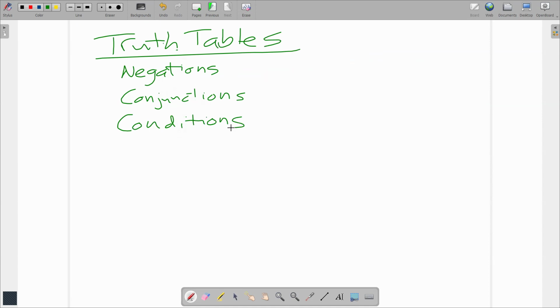So we've already looked at the idea of what a negation is. It just means say the opposite. Usually the opposite is using not, the word not. But every once in a while we have to negate all, which is some. Or we have to negate no, which is some, which is a weird thing you have to get used to. So I'll show you what that looks like in a truth table in a minute.